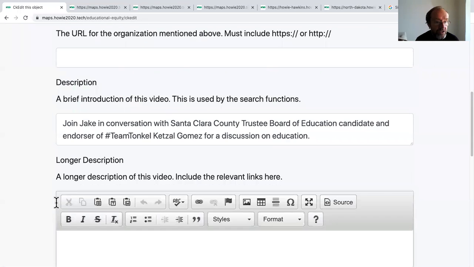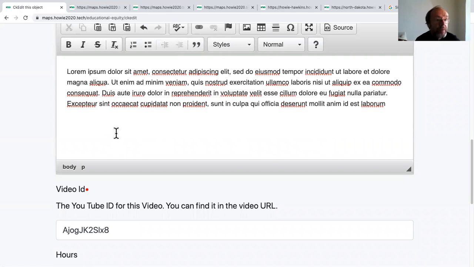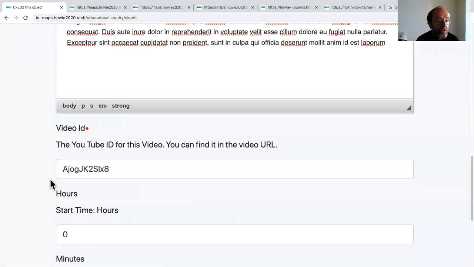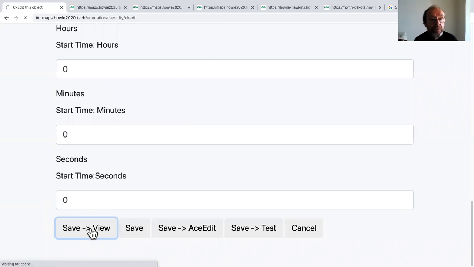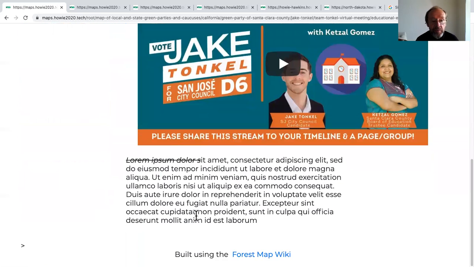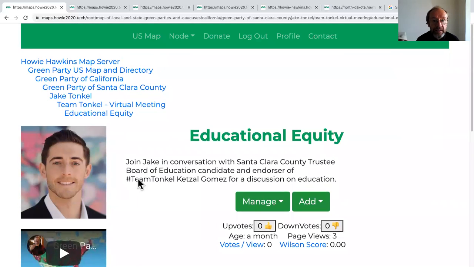So all the pages on this website have this very nice WYSIWYG text editor. We can paste in some lorem ipsum, and then you can use bold, italic, strikethrough, save and view. It's just a typical WYSIWYG CKEditor, actually. And then all that shows up on the production website immediately. But whoops, this is the production website. We don't want lorem ipsum on there. We need to get rid of it.